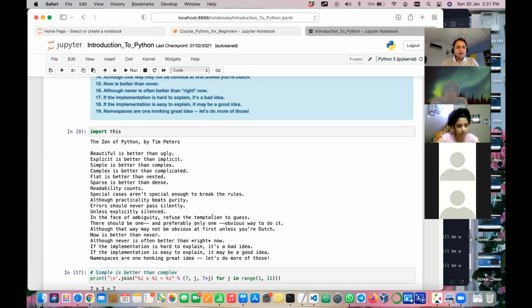So these are some of the guiding principles which you will start exploring and appreciating as and when you start building complex software. So this says simple is better than complex, complex is better than complicated. So these are the different ones. The idea about why I'm telling you that this is all important is because building sophisticated software is a complex engineering task. If you learn your programming fundamentals well, then you can build those software with much ease. Okay, so it's important to not only learn the syntax, but also learn how to build good software.